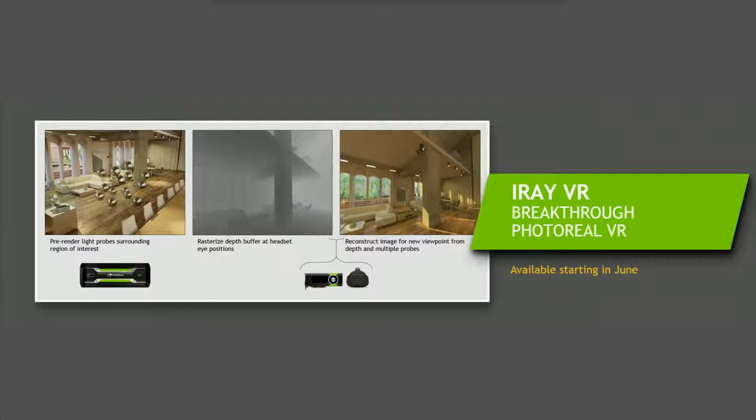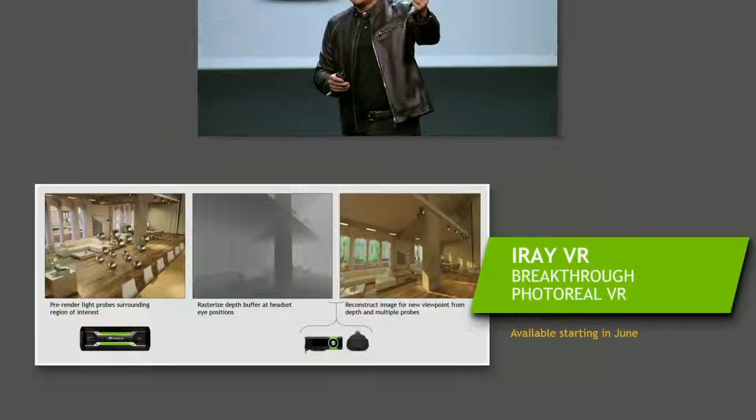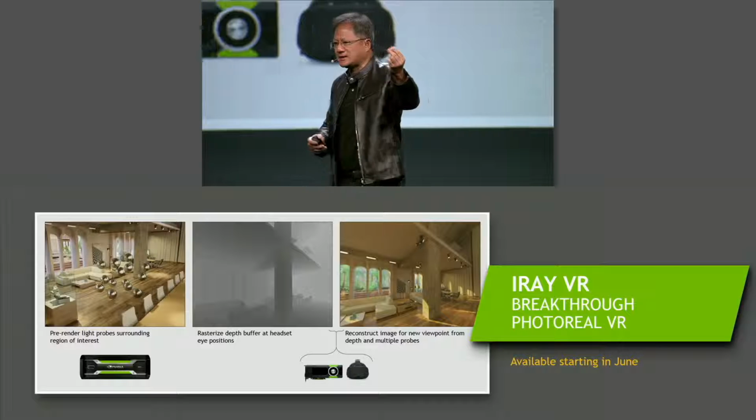This is no different. Here we're creating a scene, we're creating a room, but we have to create it in real time. Well, it turns out that ray tracing simply doesn't have the ability to do that. And so the team created a brand new technology. They basically rendered light probes throughout the area of the room that you would like to interact with. These light probes are basically entire light fields from that spot, how light would emanate from that spot.